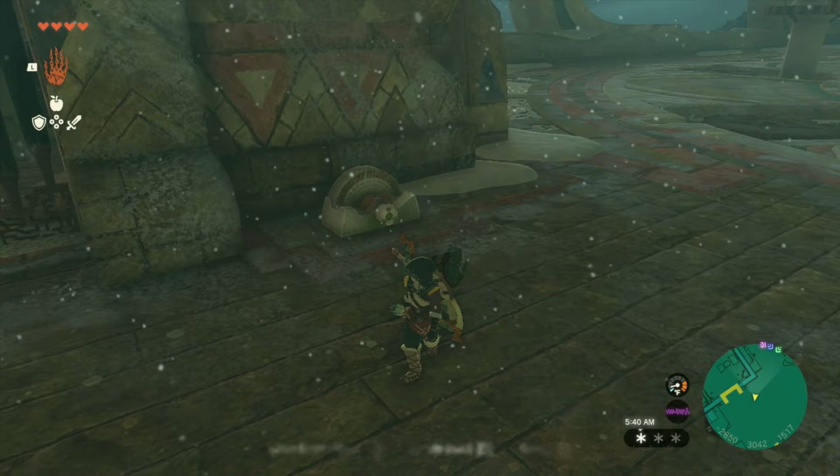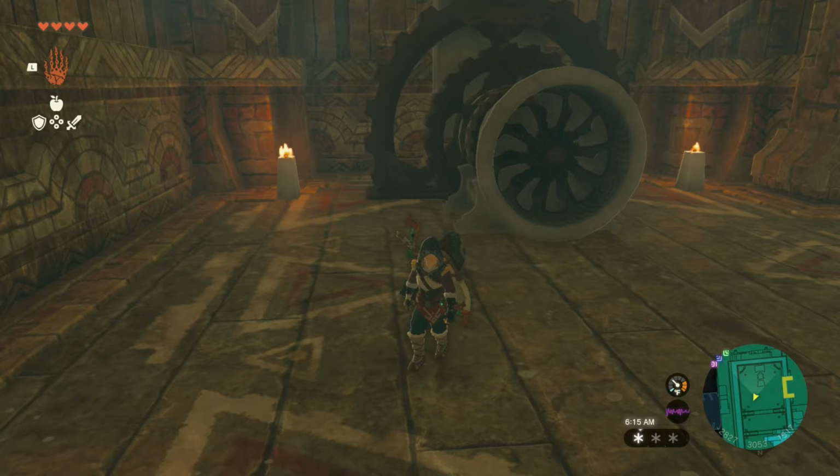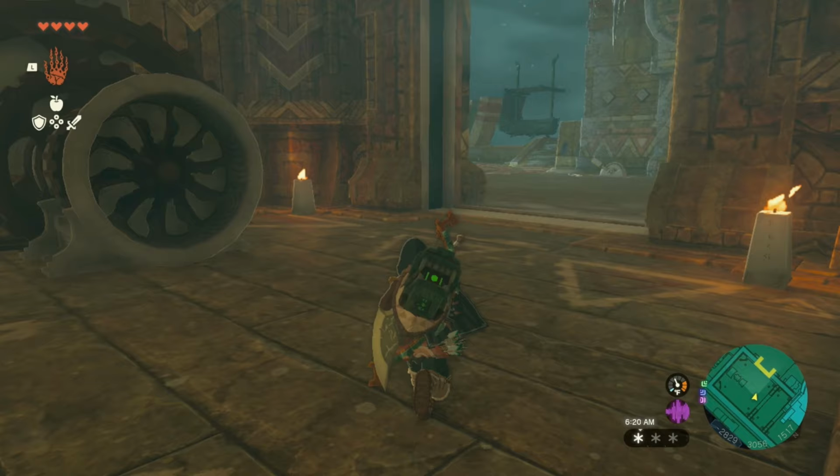Could I literally just, like, attach a stick? 10 out of 10 game. You can actually do that. Oh, I need wind. Yo, kiddo. Why are you just standing there?